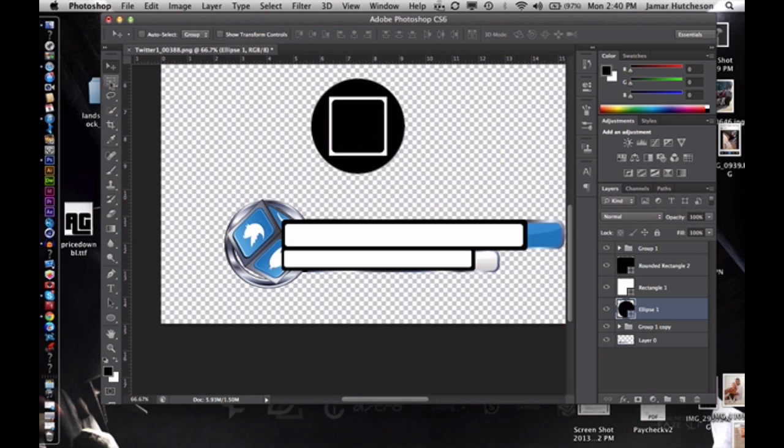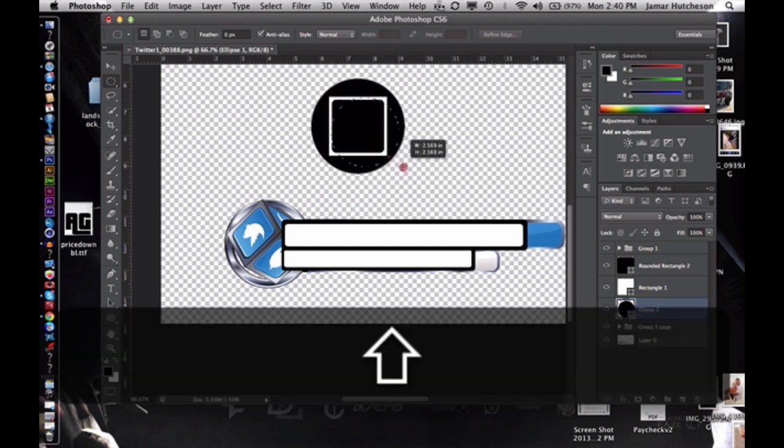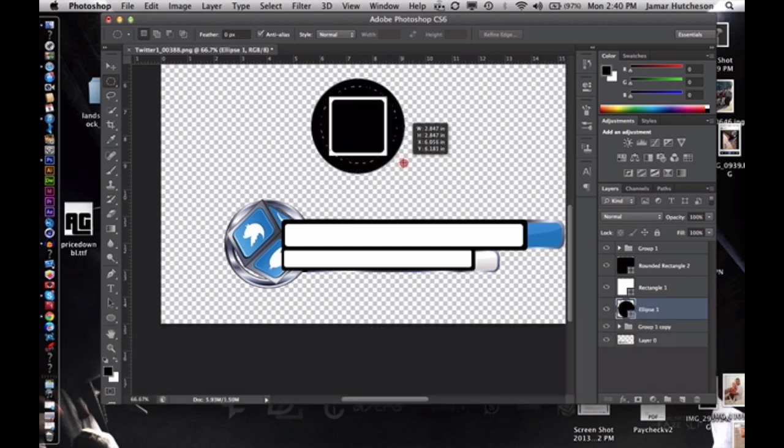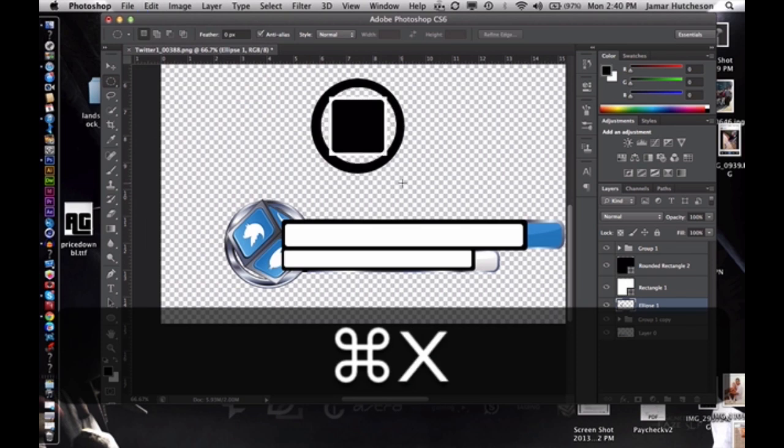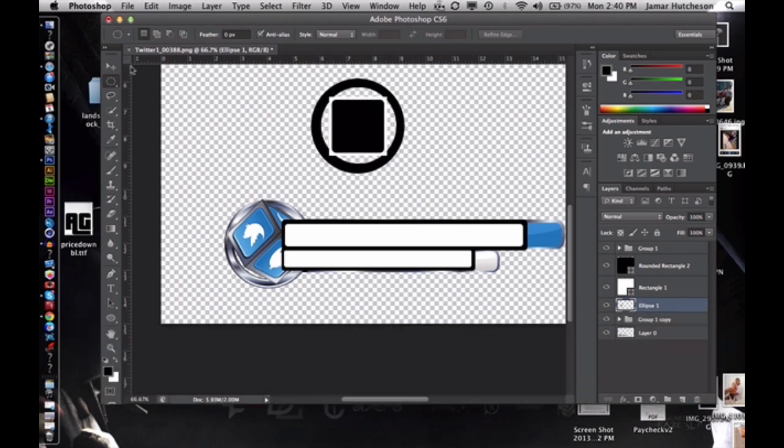And since, as you see, this has a little gap so you can see on the outside of it, we're gonna use the ellipse marquee tool so we can cut that out. I'm gonna hold shift so I can make sure it's scaled right. Then I'm gonna hold the mouse button to move it exactly where I want. That looks okay. I like to rasterize my layers first before I cut it. You gotta go to Edit, Cut, or like I said, those shortcuts, you can just hit Control X.